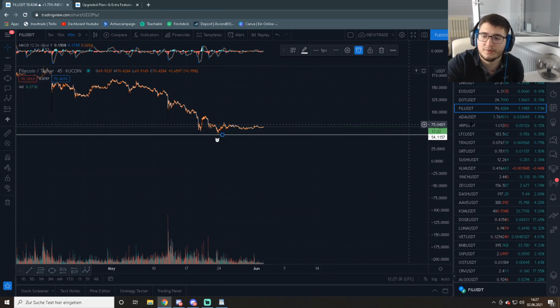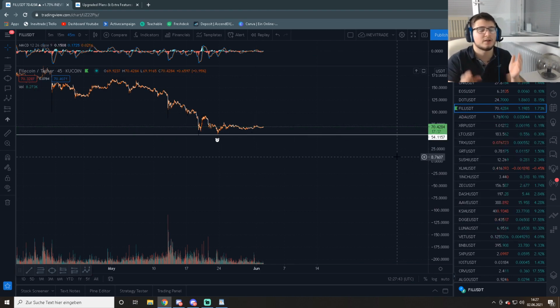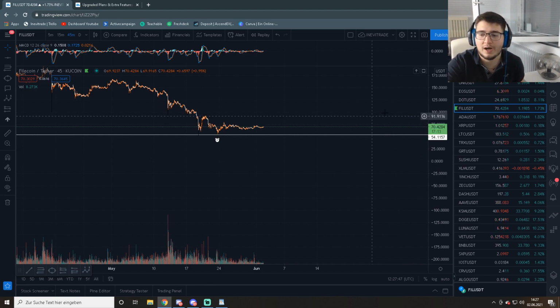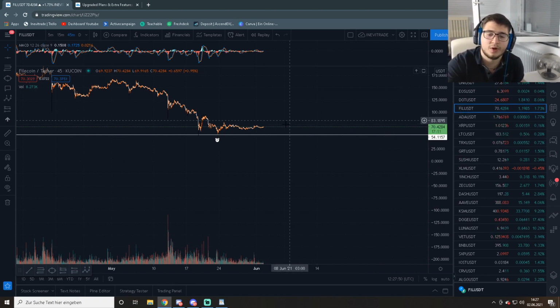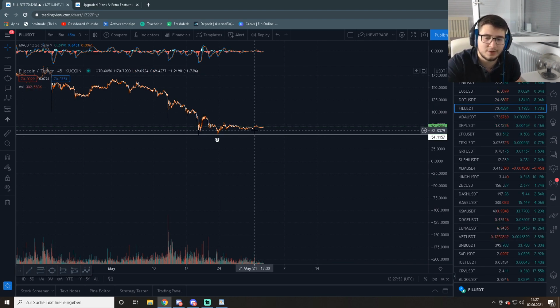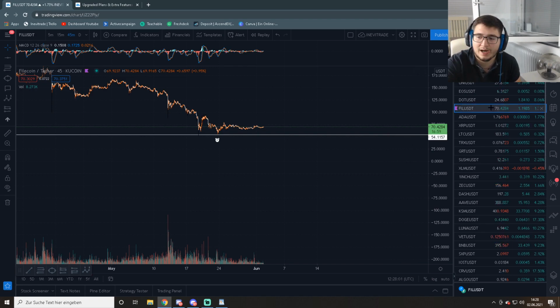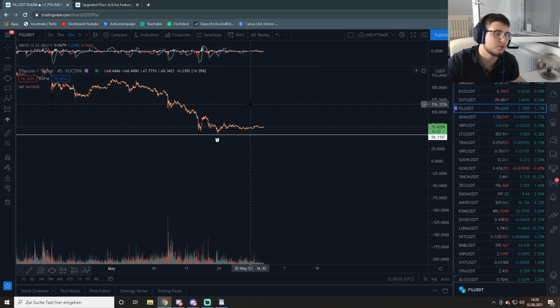You can set it to green, and you know, okay, this is on my watch list. I'm watching Phil USDT right now. I want to see how it behaves, and then depending on where it moves and how it moves, maybe take a trade on it or not. If you're in the trade, you can change it to blue or purple. For having different flags like I have, you need to have the premium version, which we're going to get to in a bit. But in general, this is how I set up my watch list.